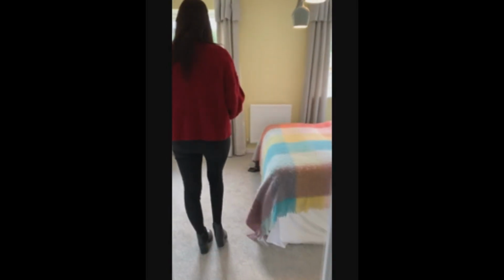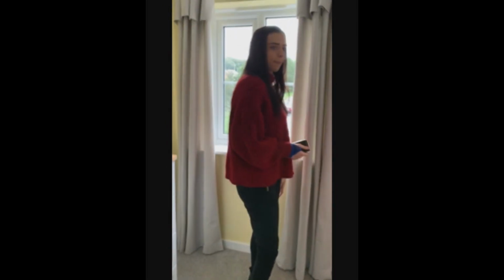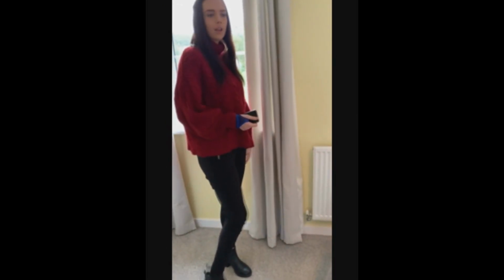What we can do is, we've got the plans here for the property. What we can always do is ask my old man if he's got the measurements for the table. Even if push comes to shove, the one thing I love... Sorry to interrupt you. Is this a built-in wardrobe?